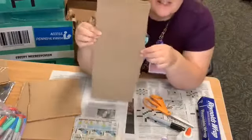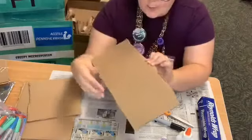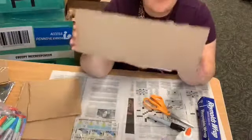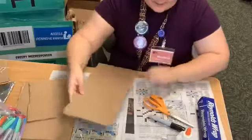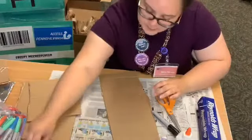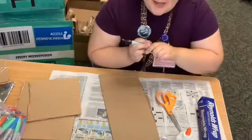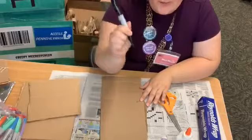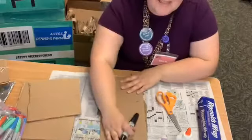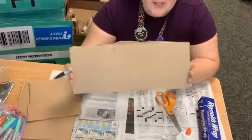So this first craft is called embossed tinfoil art. So what we're going to do is grab a piece of cardboard or thick paper. This one is great for some of our older little ones with us. So if you are younger, you might need some adult help with this. But you're going to start with a Sharpie and you're going to draw a design on your cardboard. It can be whatever you want.